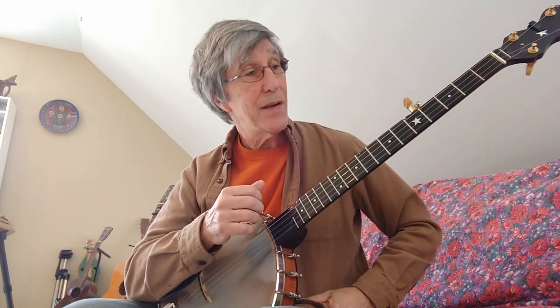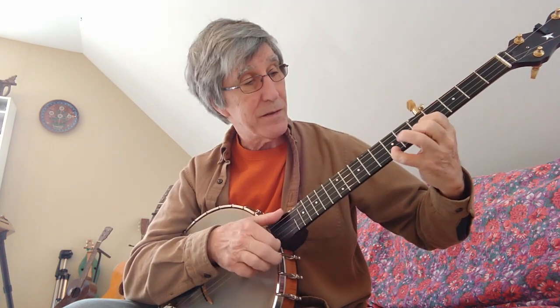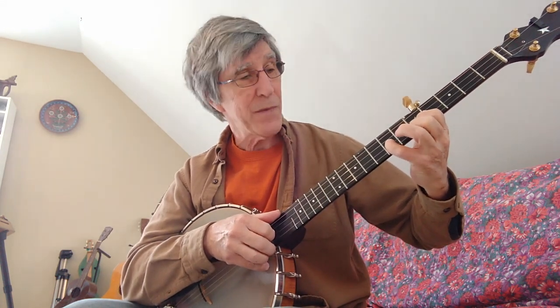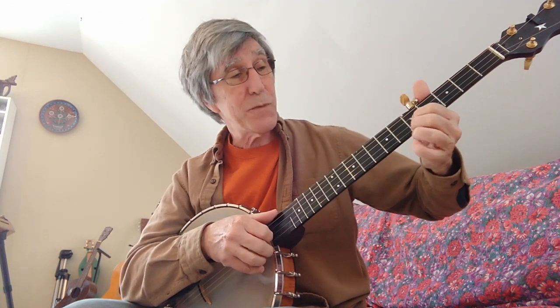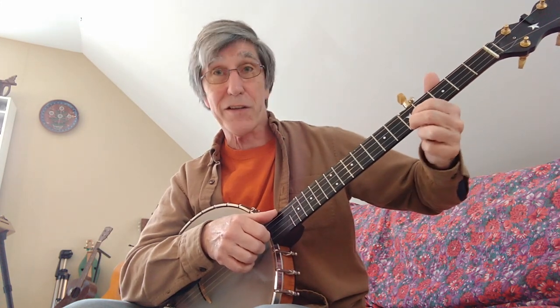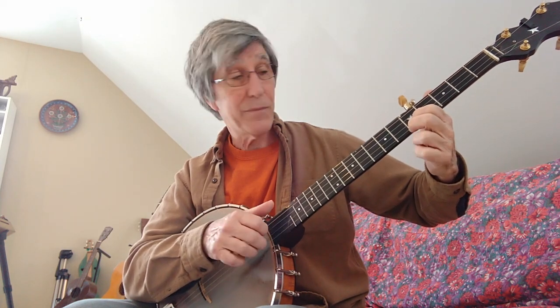And then down to a C chord. And then the part that goes up the top here, the melody note goes like this. But you can leave out that first hammer-on, which is a little tricky because you're hammering on the second string, and the first string gets in the way a lot of times. So you can just play, if you've got your index and middle finger on the first and second string, both at the fifth fret, a hammer-on on the first string from that five to seven, and then do a double thumb. And then open.